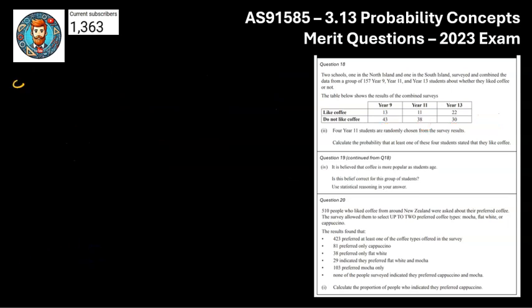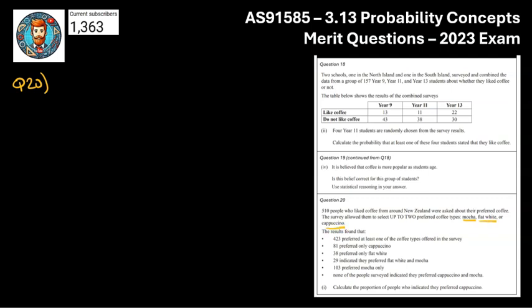So we're now moving on to question number 20, and before I even read the question, just by looking at it, I know what type of question it is. Hopefully you do too. We can see that big list of bullet points. That's a dead giveaway. This is a three-way table question. And for a three-way table question, you've got to read the question and figure out what the three variables are. Here, you can see them pretty clearly. One's cappuccino, one's flat white, and the other is mocha. So they're going to be the three variables we talk about. You can see them also listed here: mocha, flat white, and cappuccino.